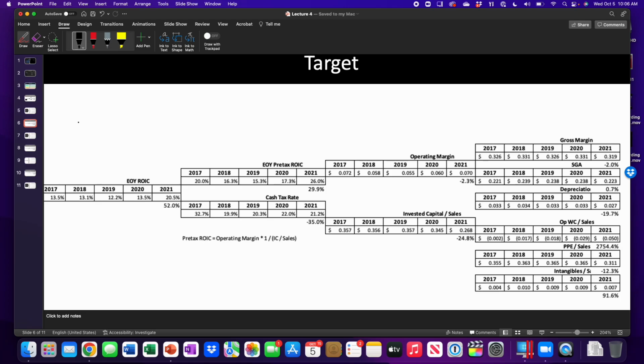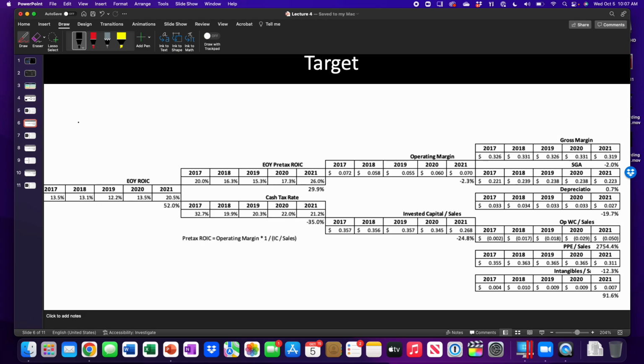Their SG&A spending went from 22.1 to 22.3. It's pretty flat, but again, an extra 0.002 spending in SG&A. That also would have hurt their operating margin. But their depreciation went from 3.3 to 2.7. So really, it was the slight drop in depreciation of 0.006 which offset the drop in the gross margin and the slight rise in the SG&A, is what I should say.